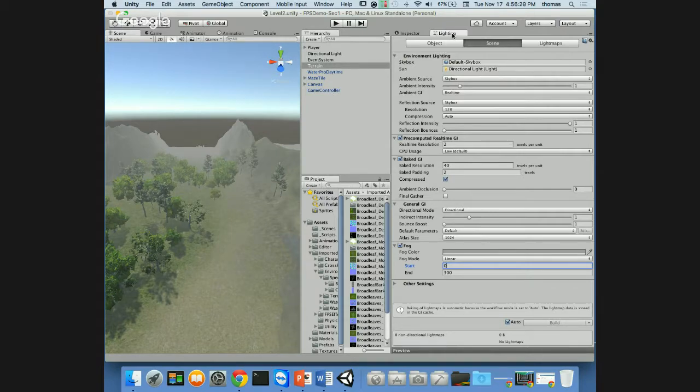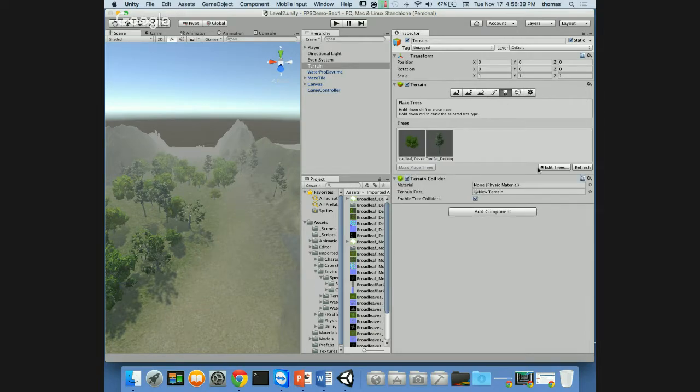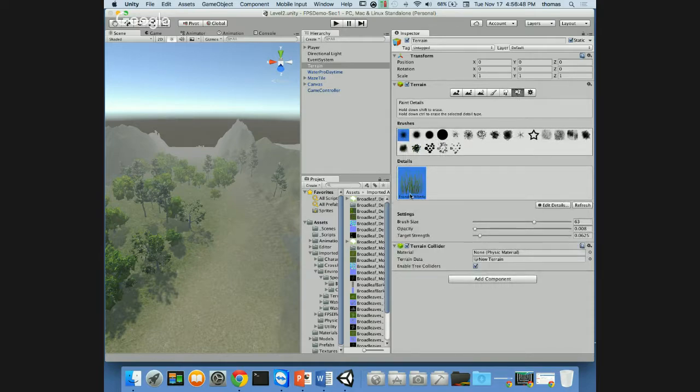That's always something that we want to add, right? So we want to add some wind effects. Notice that whenever we talk about things like trees, as an example here, and I go to edit tree, I can add as many trees as I want, mass place trees and the whole thing. And the same thing goes with these little effects. Here I've got this opacity and target strength for my grass, and I've got one set of grasses.